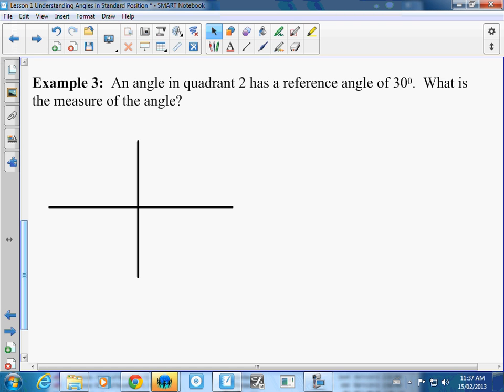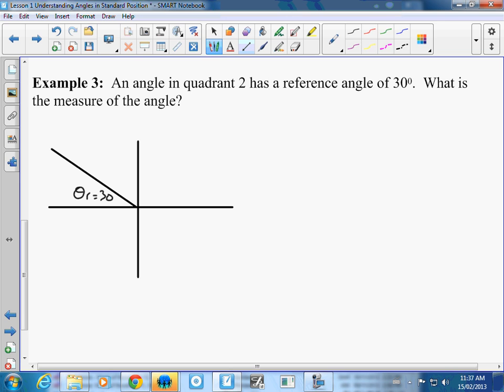Okay, what do I do? I draw a line. Where am I drawing this line? In which quadrant? 2? So somewhere over there. Where do I put my 30? Well, just call it the x-axis, right? Because it's between the terminal side and the x-axis. Yeah, I see what you mean by negative x. You're talking about it in that quadrant there. Okay, so theta r in this case is how many? 30 degrees.